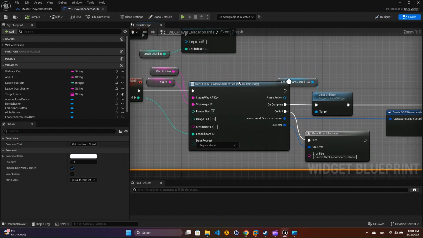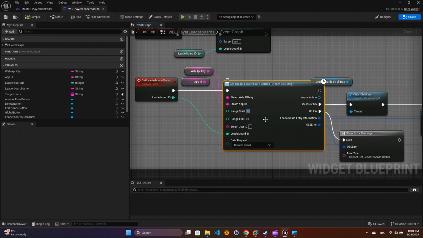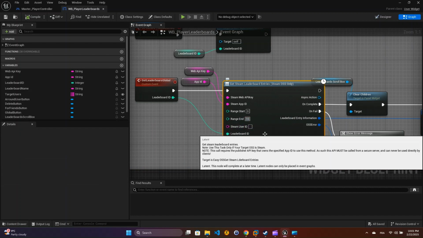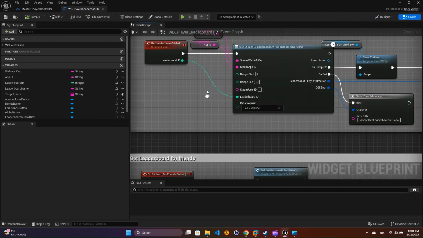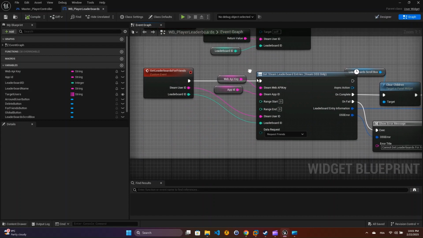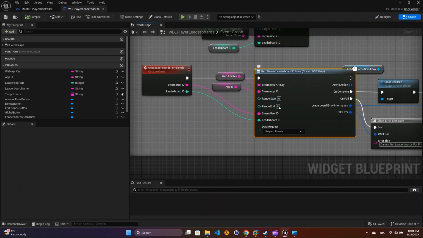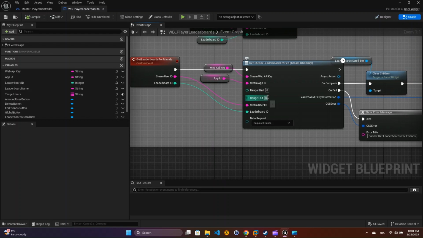In order to get the top n via the global request, I need to define a range of 0 to n. I also need to provide a range for the friend's request.